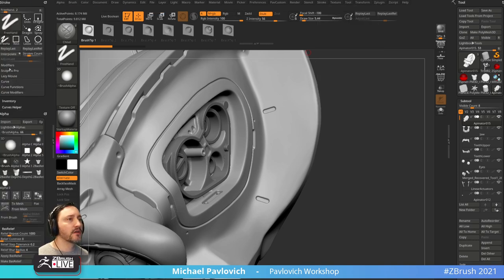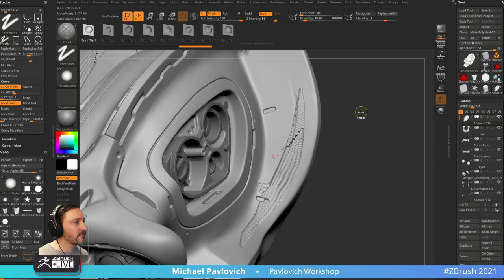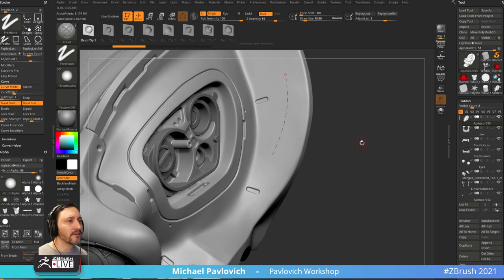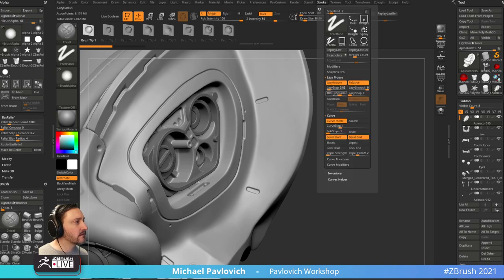And we could maybe assign a stroke to this. So we can go in here to stroke, curve mode, and then as we drag on this brush, it'll have a curve, and then as we touch this curve to update it, it'll try to put this hard surface along a curve. But one thing we definitely need to do with this curve is make sure we have bend start and bend end turned on, and then now it still wants to jump out. Also, let's take that lazy stroke way down. Curve mode, lazy mouse.